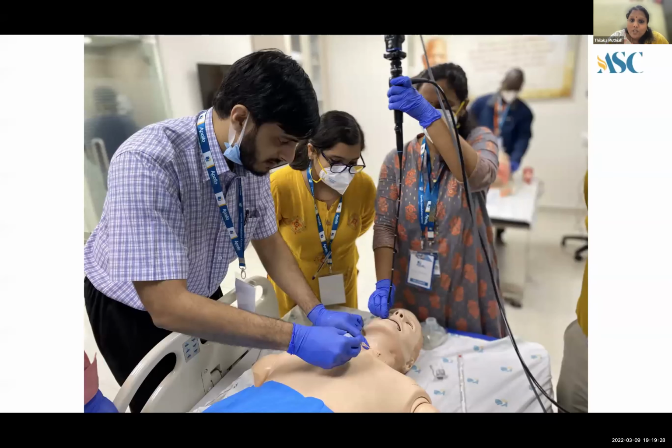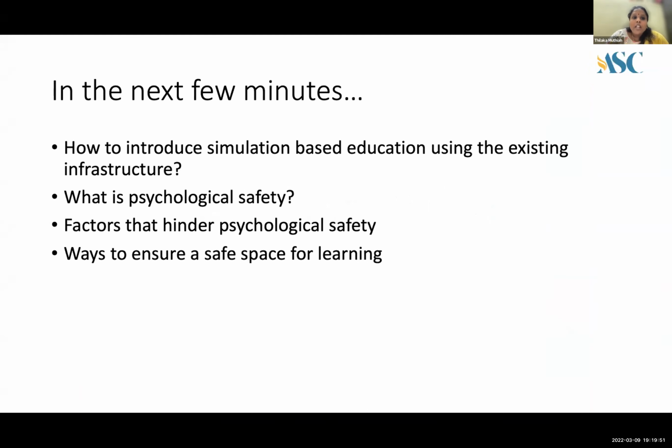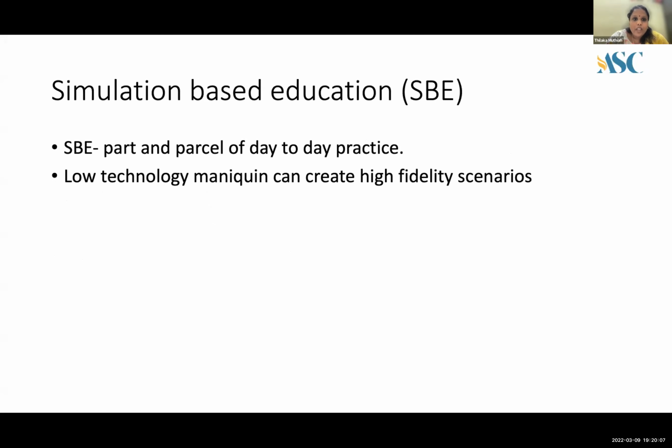Simulation-based education is the best way to identify these human factors and the systems and processes that can be put in place. Now, the most effective and amazing outcomes come out of simulation-based education when we are aware of psychological safety and follow it and make the learners safe while we are conducting the scenarios. So in the next few minutes, we will be discussing how to introduce simulation-based education using the existing infrastructure, what actually is psychological safety, the factors that hinder psychological safety, and the ways to ensure a safe space for learning. Like Dr.